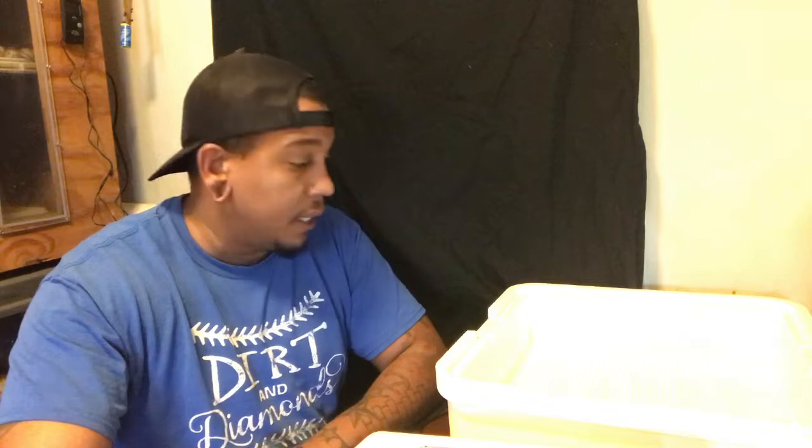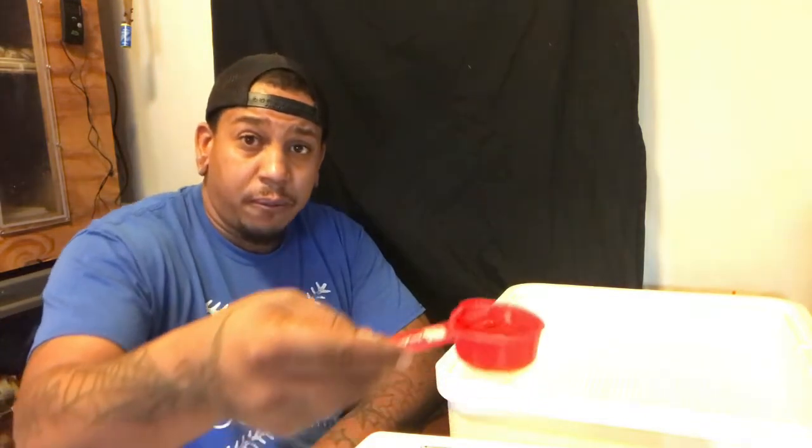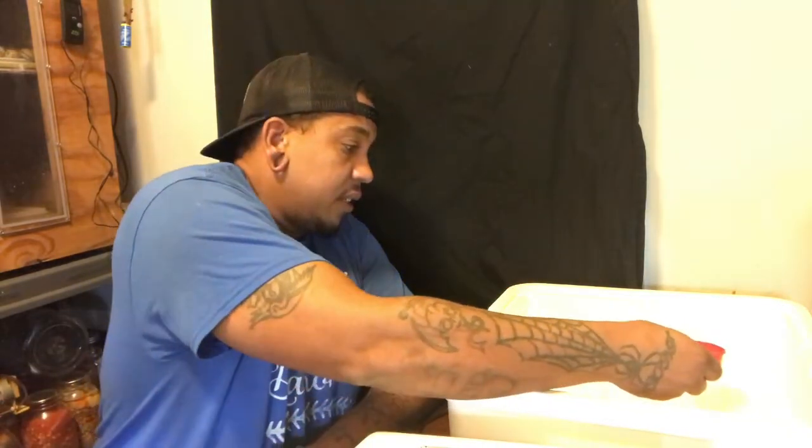What I'm going to do, I'm only going to fill up maybe 2 of these trays for right now, and we'll adjust it if need be. I'd rather put less water in it to start with and then see where my humidity goes versus too much water. It'd be harder to take it out. I don't want to have to take it out, dump the whole incubator and all that stuff, especially after I set the eggs. So I have just a small measuring cup right here that I'm going to pour some water into these slots, into 2 of these slots.